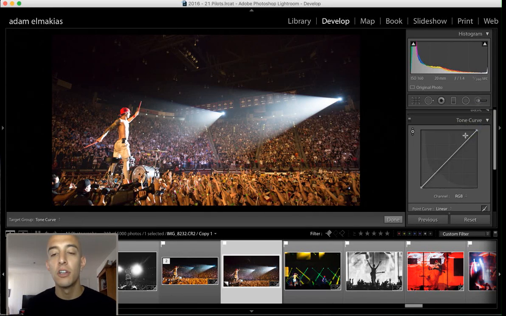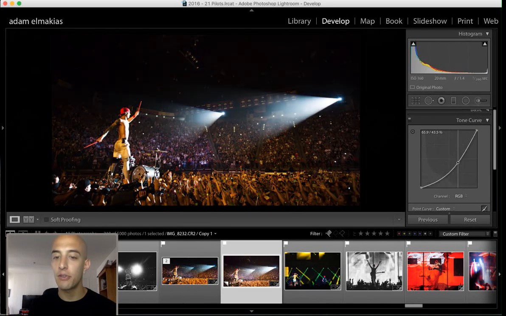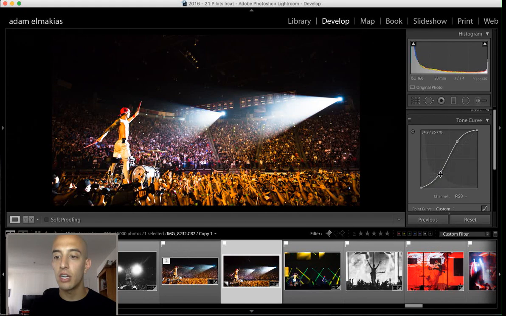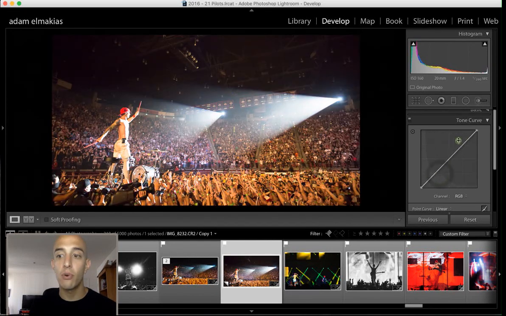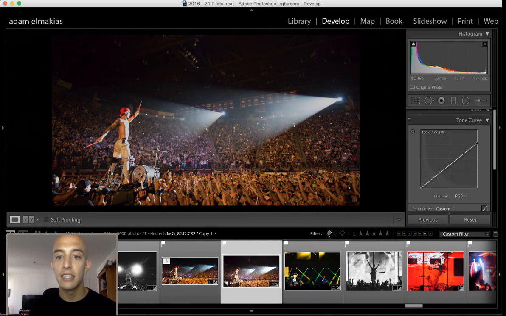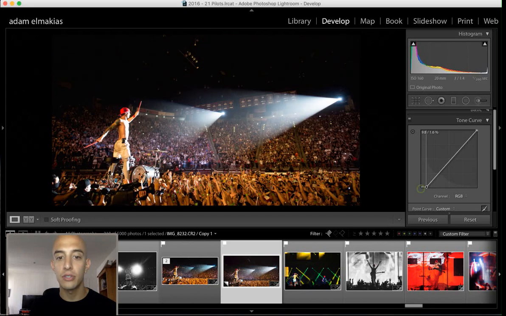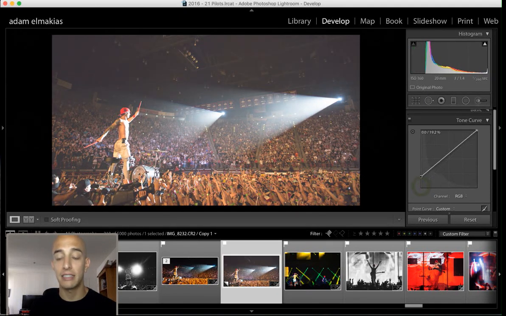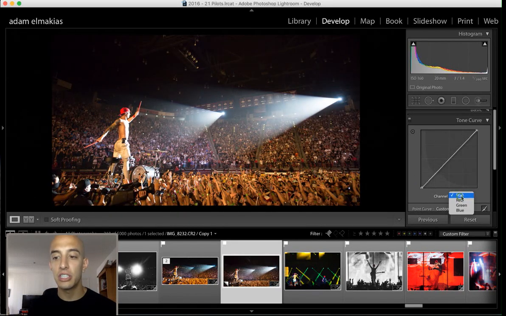So, tone curve. Tone curve can be a little bit confusing, and it's basically a curve that represents the exposure on your photo more or less. And you can adjust it by clicking and dragging it in different areas. And you can create what's called an S-shaped curve, add some more contrast. You can double click on the points to get rid of them. You can move the starting and ending points if you want. Up here you have the highlights, and down here you have the shadows. And you can make the shadows darker this way, or less intense this way. And it really just depends how you want to do it.